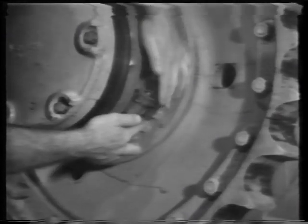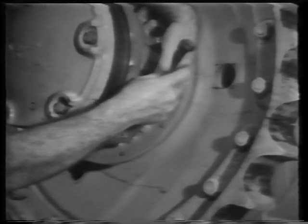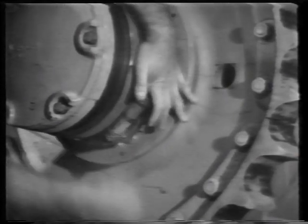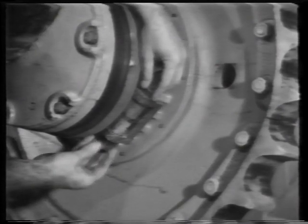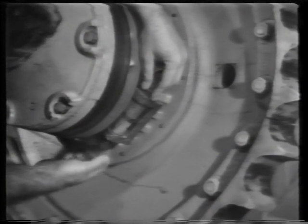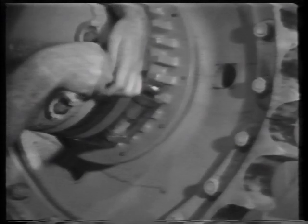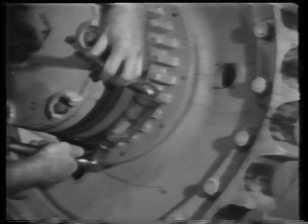Install the clamping lock and bolt. Tighten the nut.